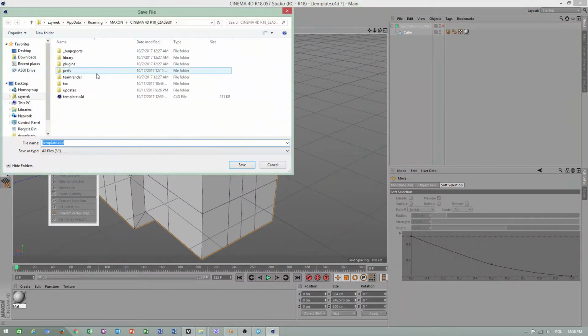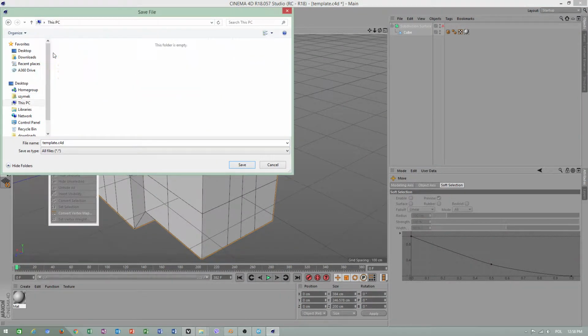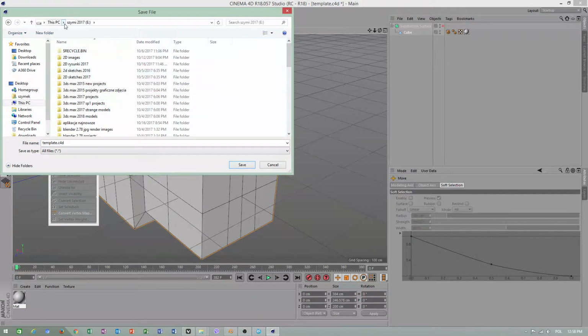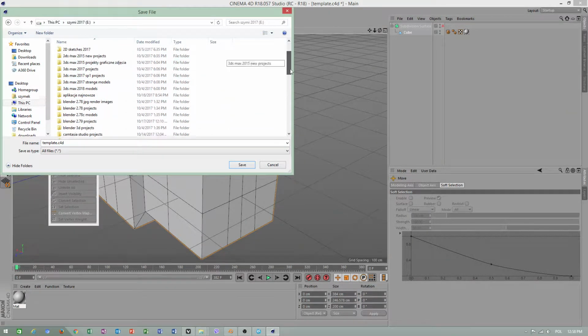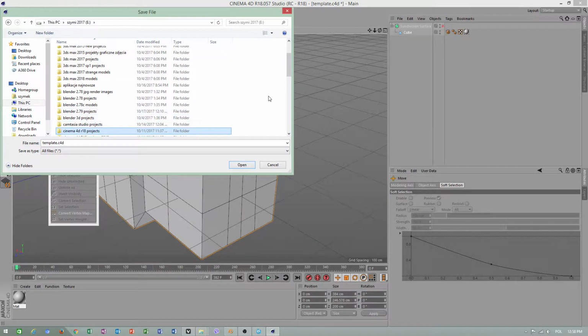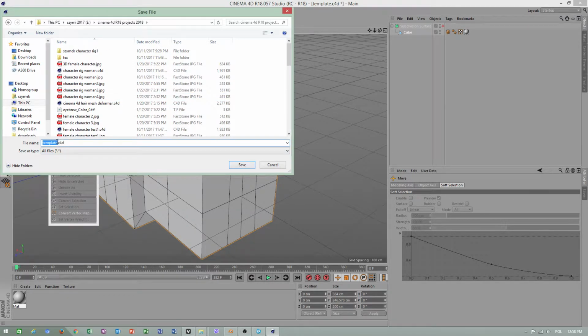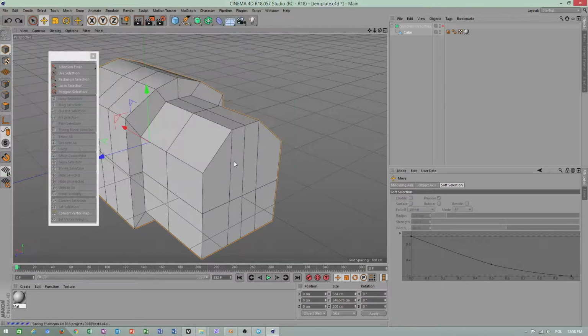I must show you because this program has got a similar option to delete history, but it works in a strange way, because Maya has delete construction history, but in Cinema and Blender it works a little bit differently. You cannot undo when you have to save.